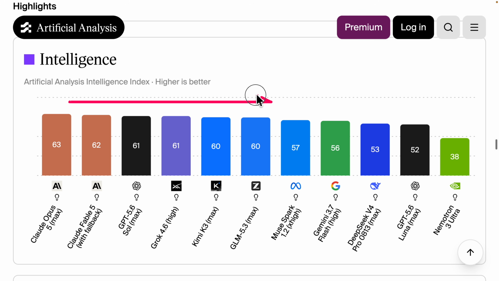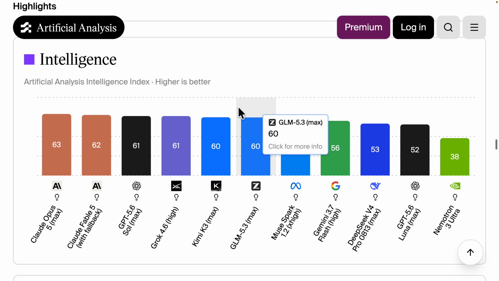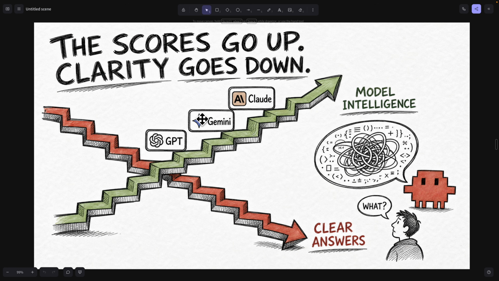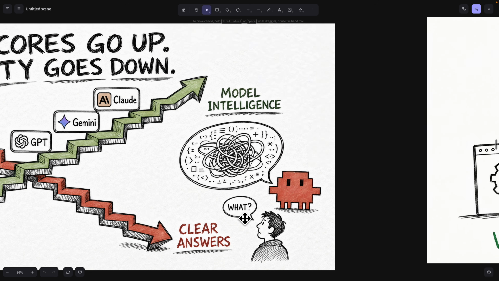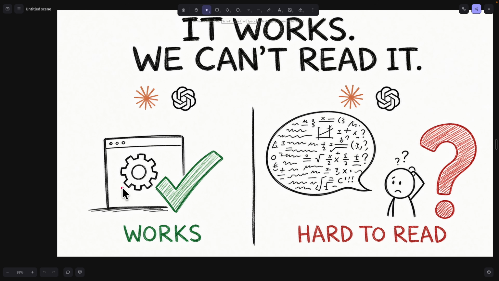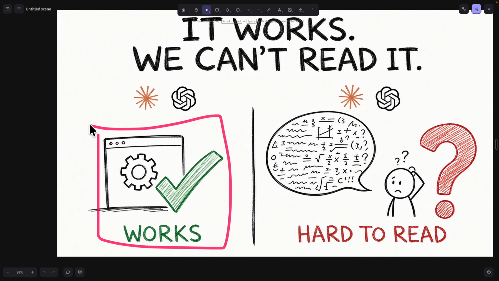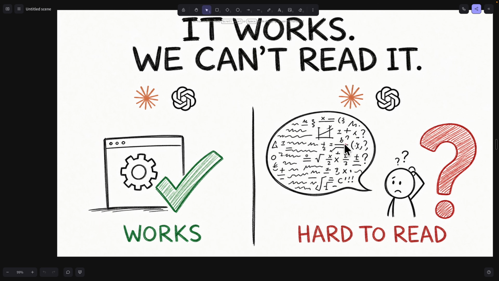All right, so recently I've been doing a lot of frontier model reviews, and what I realized is that the models nowadays are getting really smart. But there's actually one big problem, which is that the models' clarity has started to go down. What I mean by this is that yes, the model is able to do the work, no problem. But when it comes to actually generating the outputs, it's a bit harder for average people to understand.